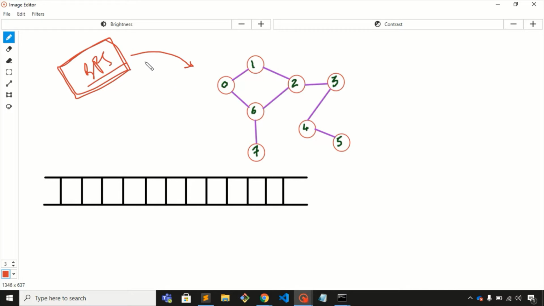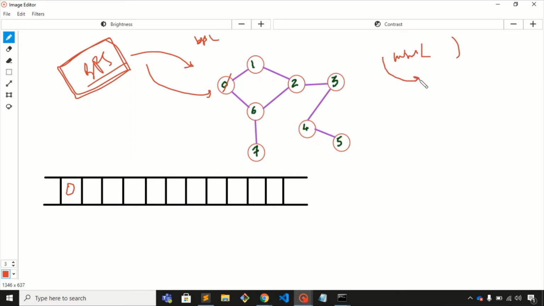So what I'll do, I'll push the root node, that is node number 0, to the BFS function, and mark this node as visited and push this node inside this queue. Now the next step is to run the while loop. The condition of the while loop is satisfied because the queue is not empty. Now we are inside this while loop.